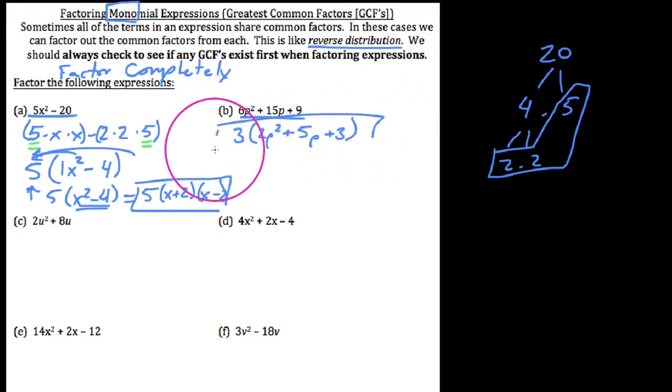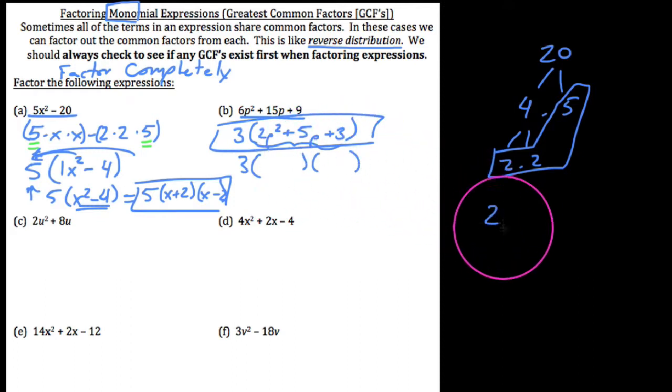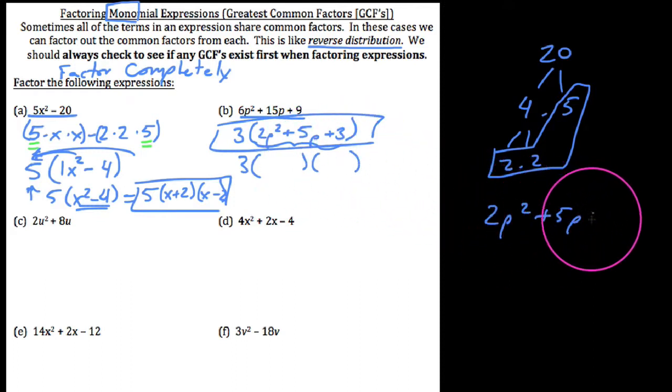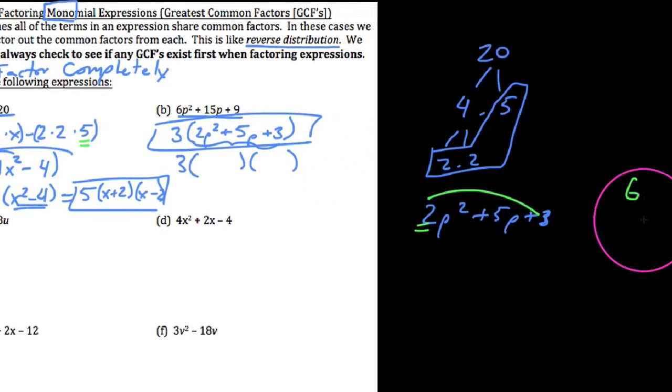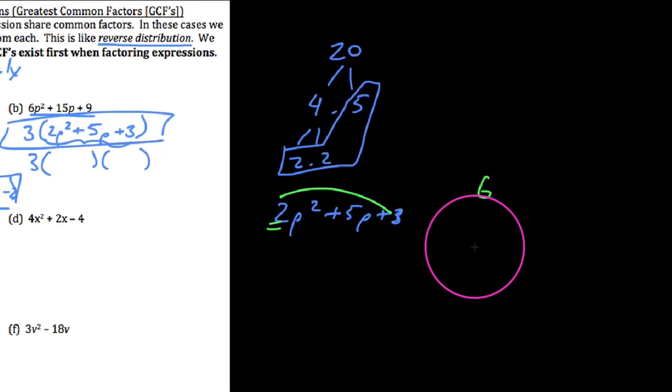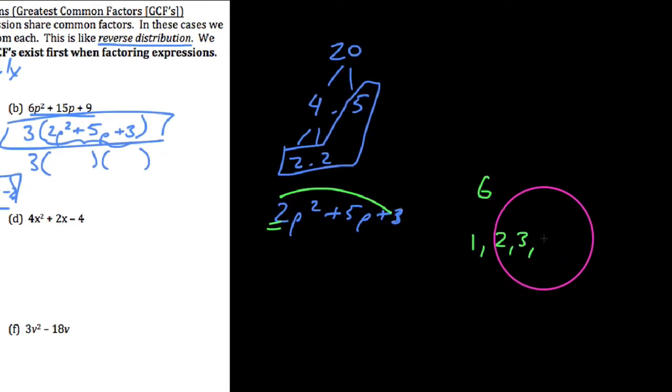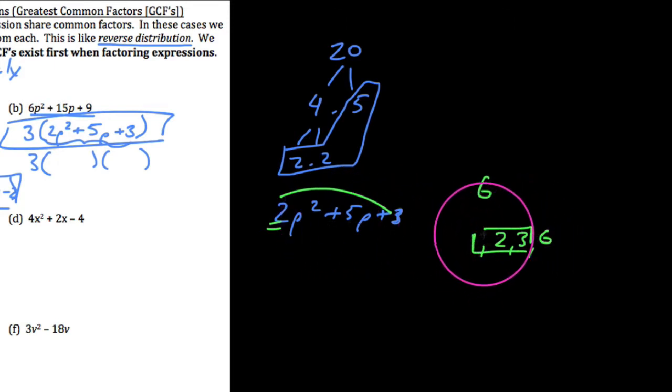So we say here is our factored expression. As a matter of fact, this expression right here we could keep factoring. So we could say, all right, well, what would it factor into? Well, the thing here is this. We say 2p squared plus 5p plus 3. To factor a trinomial where the a value is not 1, we said we would multiply the first and last term and get some value here. We say 6. And we say, what are the factors of 6? 1, 2, 3, and 6. So we say, can we think of two factors of 6 that multiply out to be a 6 that add up to be this middle term here? And I noticed that a positive 2 and a positive 3 would.